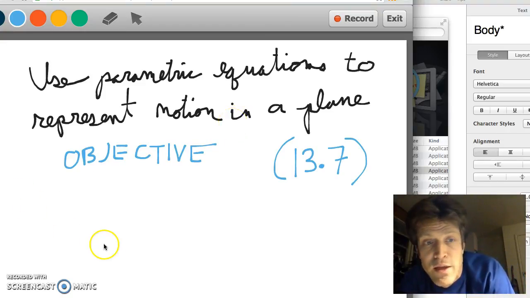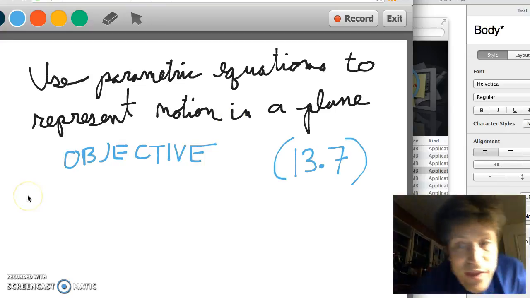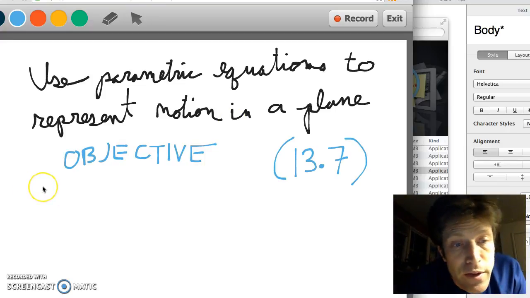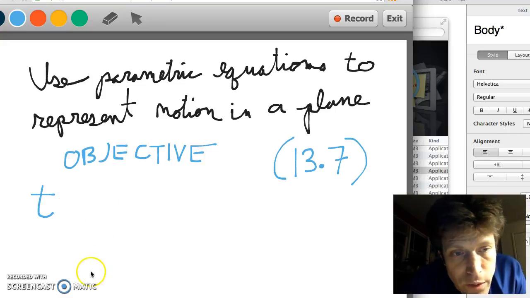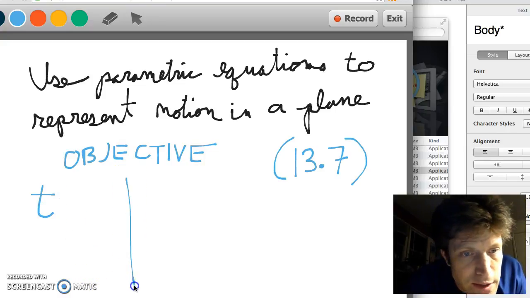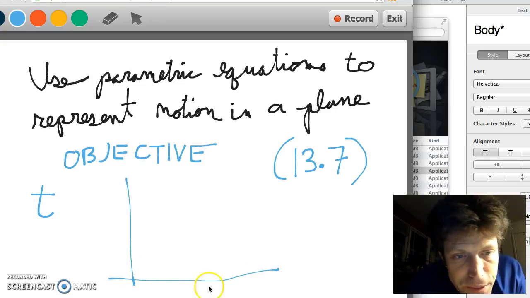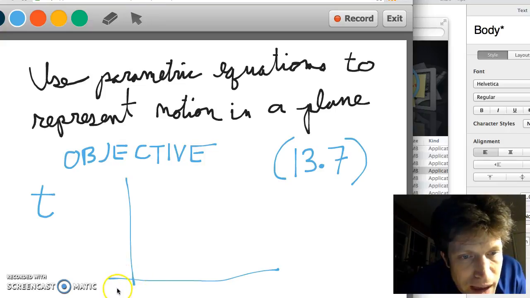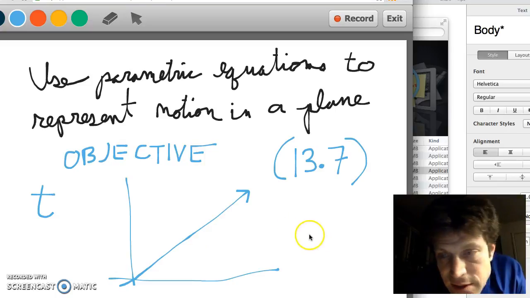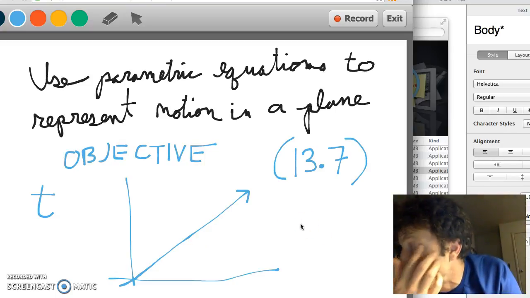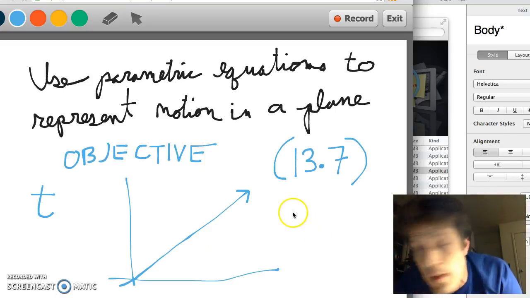In parametric equations, the way they're used, your third variable, instead of being an angle, is time. Let's say an ant is crawling across a picnic table. This is the edge of the picnic table. We can map the picnic table. We can call this 0, 0. And the ant is going across like this. Then there will be one equation relating x to t and one equation relating y to t.